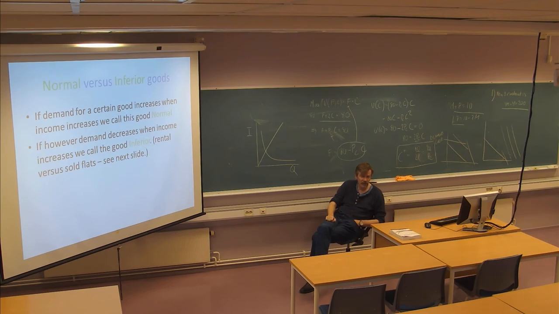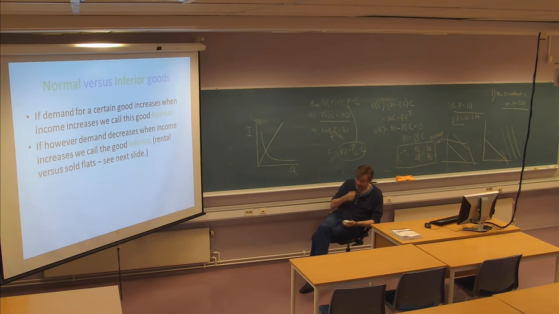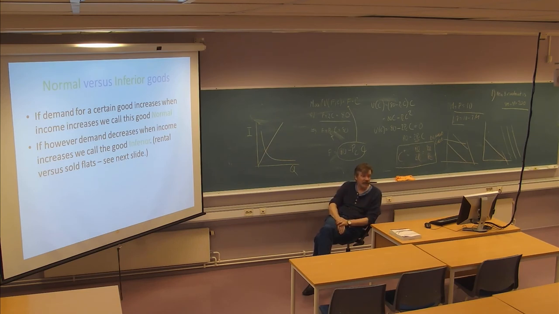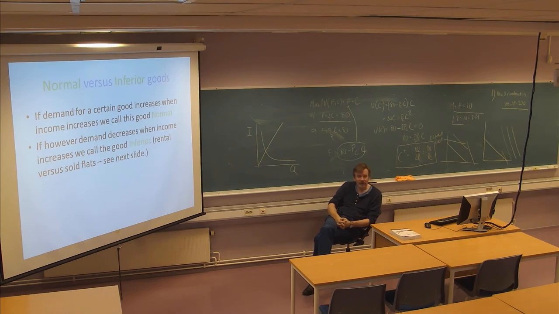Can we think of any other examples of inferior goods? Maybe some cheap stuff like rice? Yeah, cheap food for instance. You know, rotten fish or whatever - you have to buy it because you don't have enough money to get the real thing. So of course, when you get enough money, you get a decrease in the demand for this stuff. So rice is perhaps a very good example. But rice is not inferior - it's not inferior. Rental flats are not inferior in that sense either, but in the economic sense, they are.